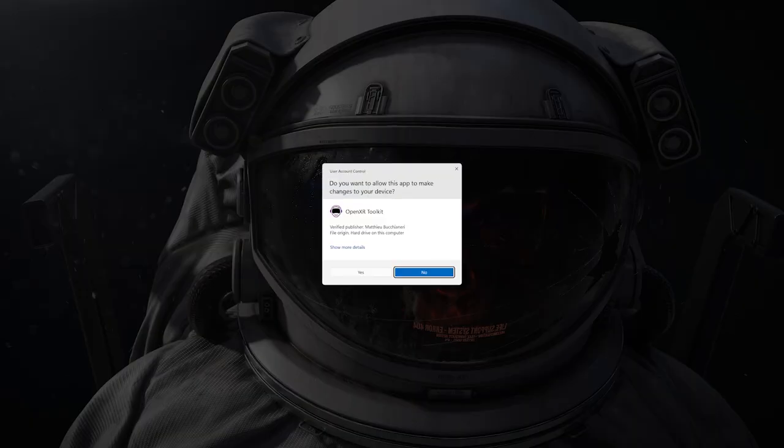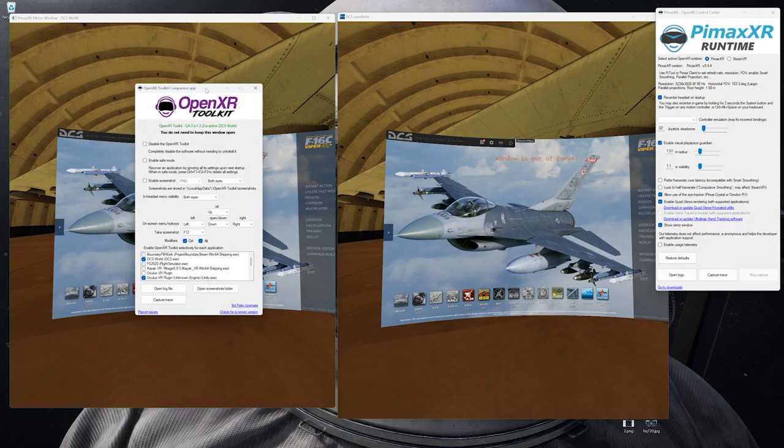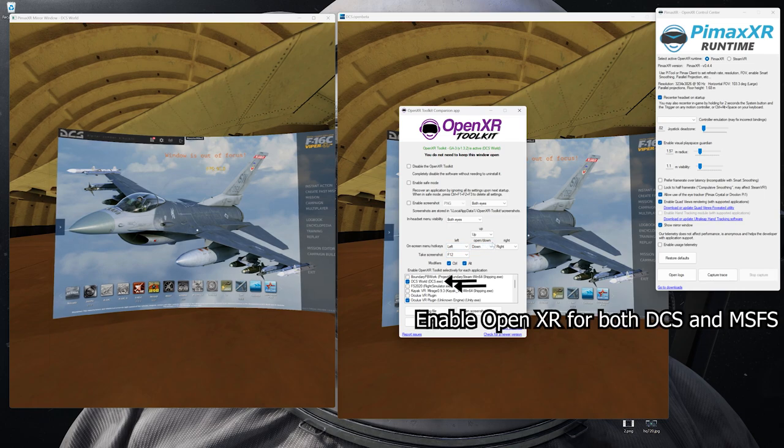The final setup step involves enabling OpenXR within your flight simulator. Begin by opening the OpenXR Toolkit. Choose your preferred key combination to access the menu. For instance, I've selected Ctrl plus Alt plus down arrow to open the menu and other arrow keys to navigate it. Another important thing is to check that you enabled Pimax XR for all your sims.